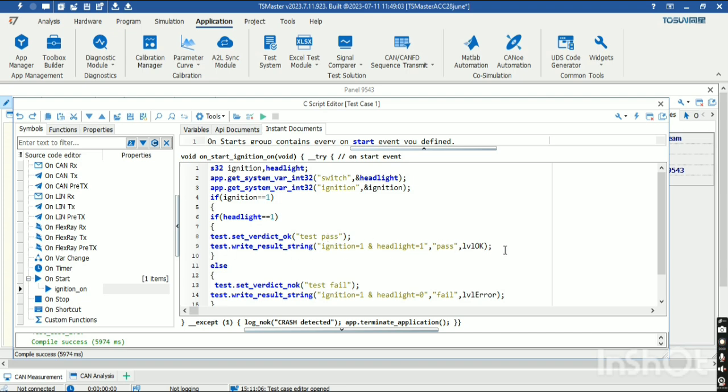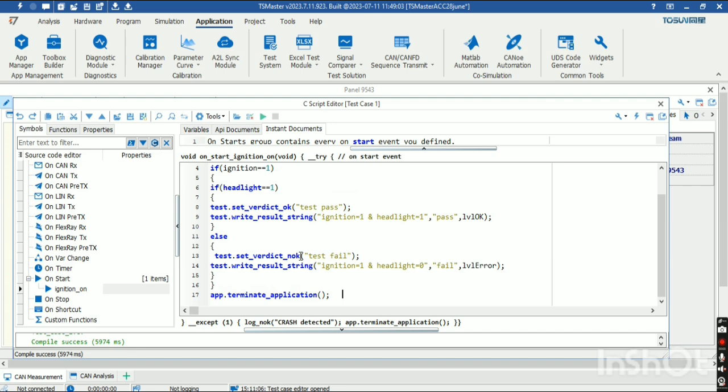This is a script level OK. If ignition is on and headlight is on, then level OK. Else you can write test fail. Here it is test fail, error level error in the ignition.